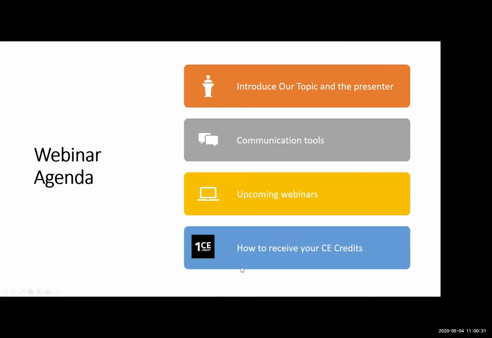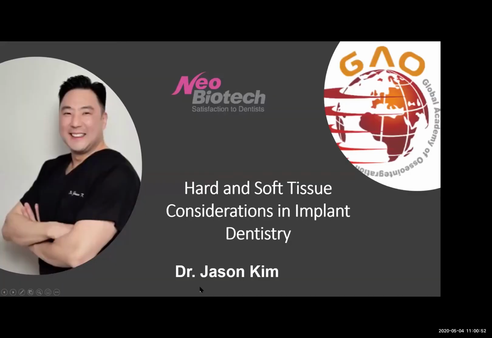So today's agenda is very simple. It's to introduce our topic and the presenter. And I will go over some communication tools. And at the end, I will make an announcement in regard to upcoming webinar and also watch previous webinars. And lastly, how to receive your CE credit. So please don't leave and stay until the end. So today's topic is the hard and soft tissue considerations in implant dentistry with Dr. Jason Kim.